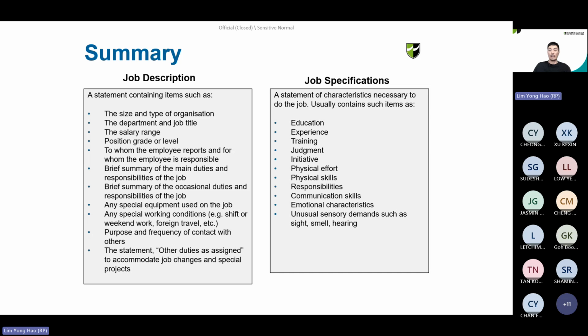Ideally, all this should be there because it provides information for the applicant, or if you're helping somebody, the information to make the assessment whether they should even consider applying for the job. The job specification then provides additional information with regard to what is needed from the person to be able to perform the job.